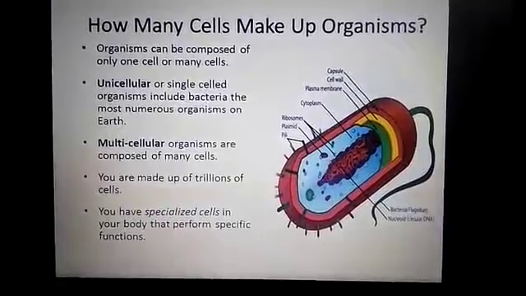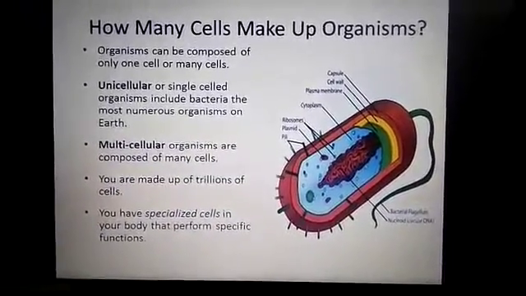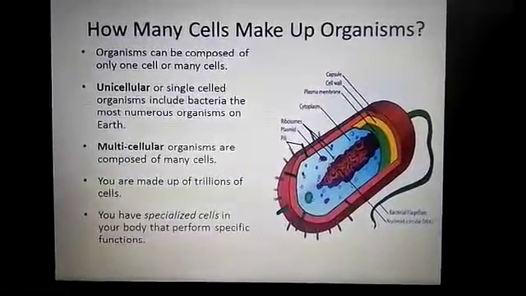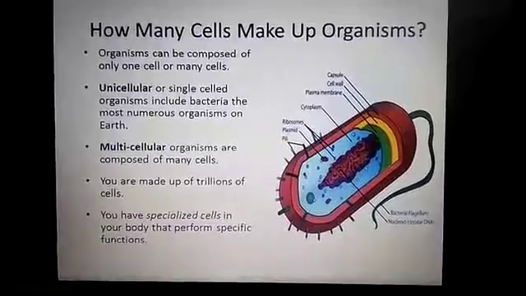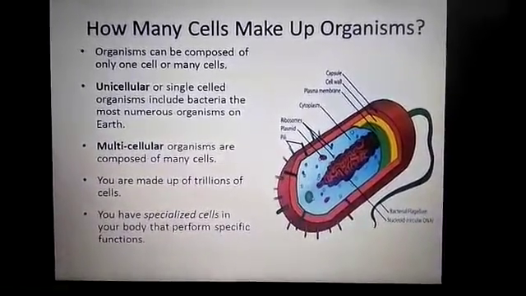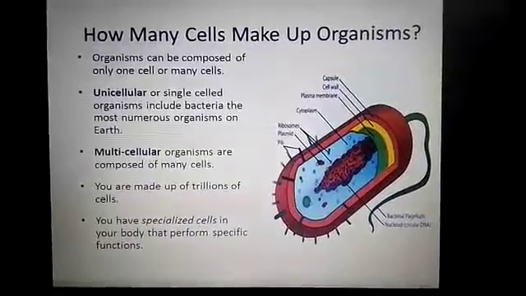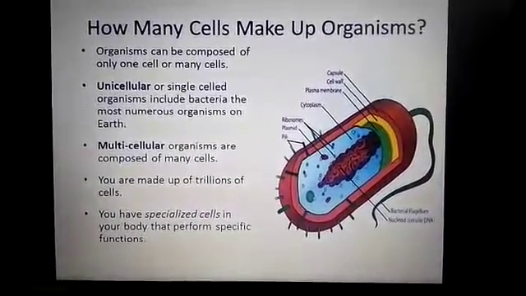Organisms may be composed of one cell or many cells. Single cells are also called unicellular, containing only one cell. Example: bacteria, yeast and amoeba. And multicellular organisms contain many cells. So very small plants and animals are made up of few cells.